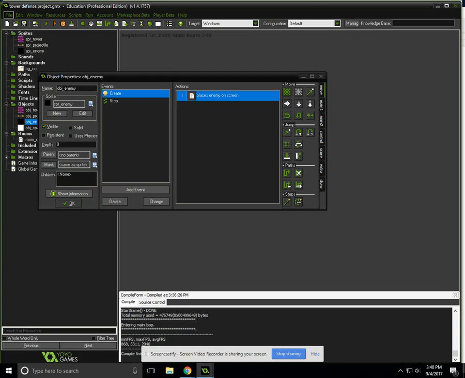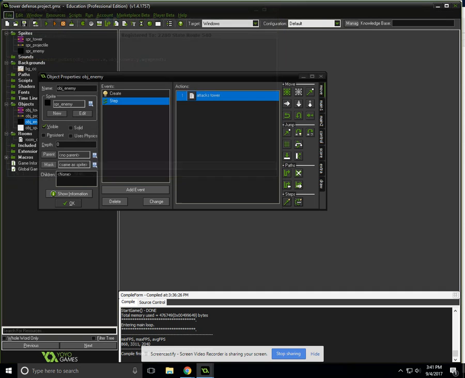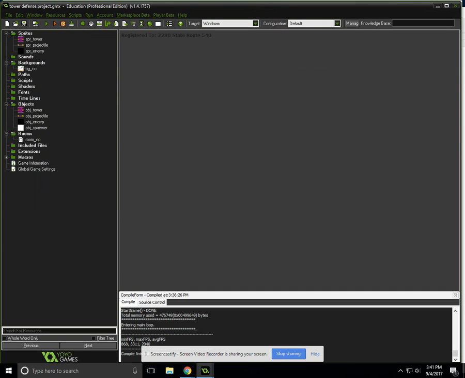So what did we do then? In the step function, this is the thing that Chad asked me for the other day. It just says move towards point, and again, we use dot notation here, object tower.x, object tower.y, and my speed, which means these things will all attack the tower, but at different speeds. So if we'll run it, you'll see that it looks like this.